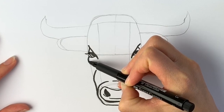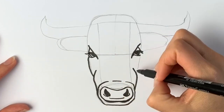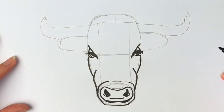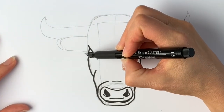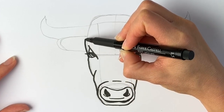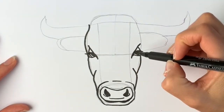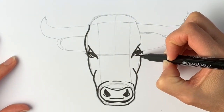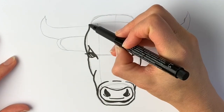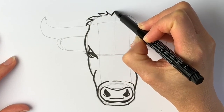Now we're going to draw the rest of the cheek — from the bottom of the eye coming out slightly and round, and from the bottom of this one to the bottom of the eye. Then starting just at the bottom of the eye again, we're going to come up and out slightly in where the horns go, and the same on the other side: starting here, go up inward slightly. Now we're going to do just some fur on the top, just like this.